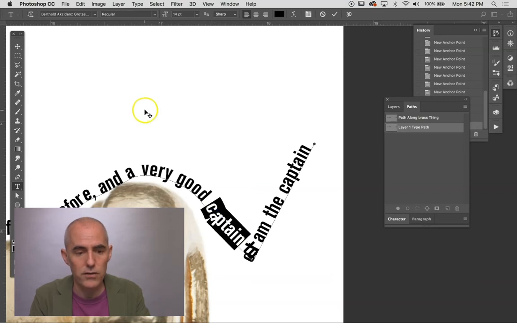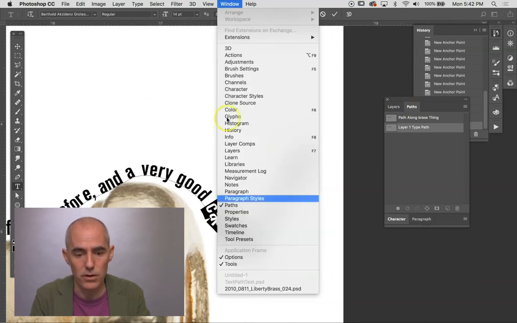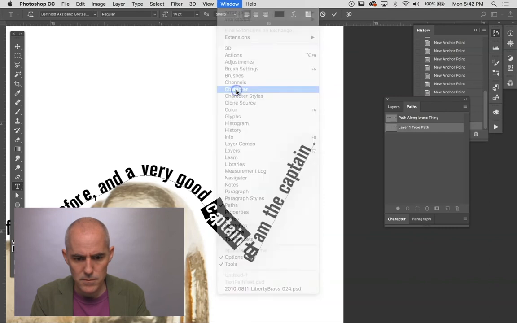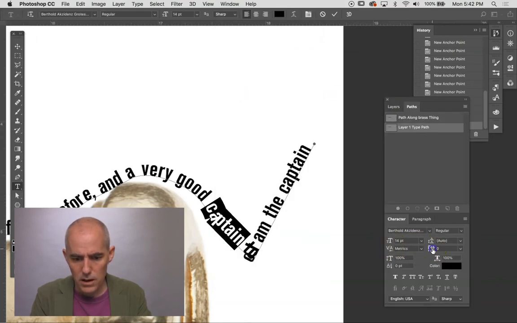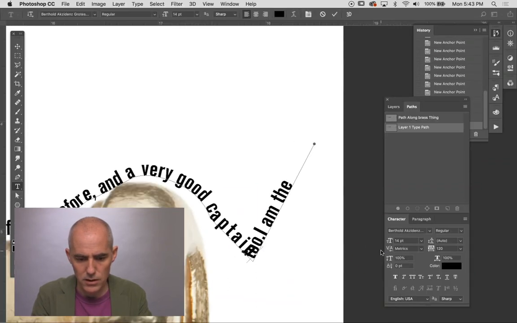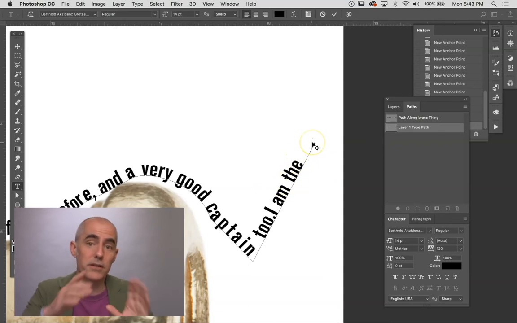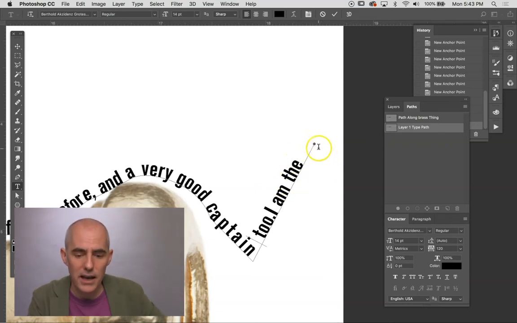You can adjust that by going to your character palette, and spread that out a little bit. Right, that's one way that you can deal with it. You can just go in there and use the space bar, any of that stuff. You'll notice right now that the words sort of stop here, right? Because I have more text than will fit on this path. And I have, as a result, this funny little dot down there.